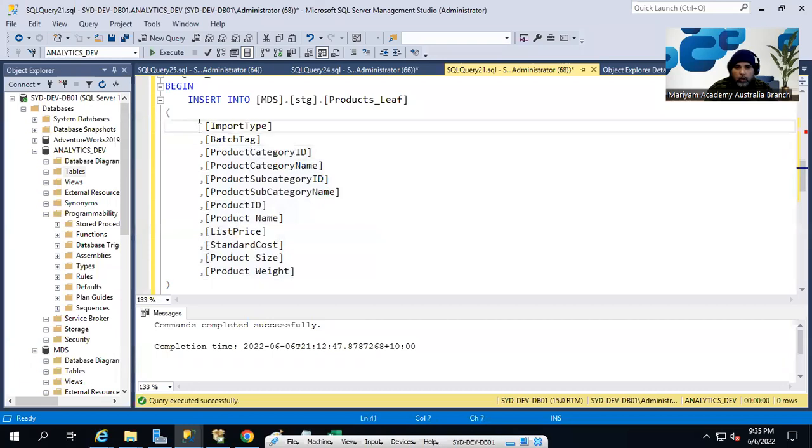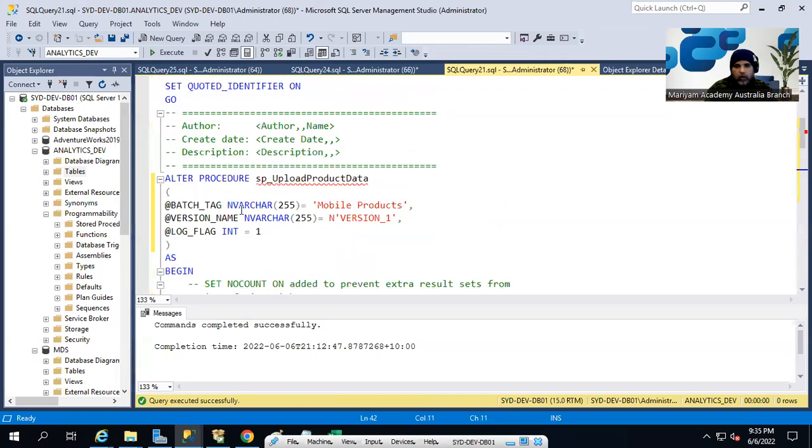So there are only two fields which are new in this statement. One is obviously batch tag, and that refers to this field that we are passing as a parameter. It defines the group of the rows by the batch, that is, what that batch is tagged with, or what that batch is supposed to do, right? We need to provide some sort of textual value, and it's completely up to us what kind of value we provide, because it's more like a tagging.